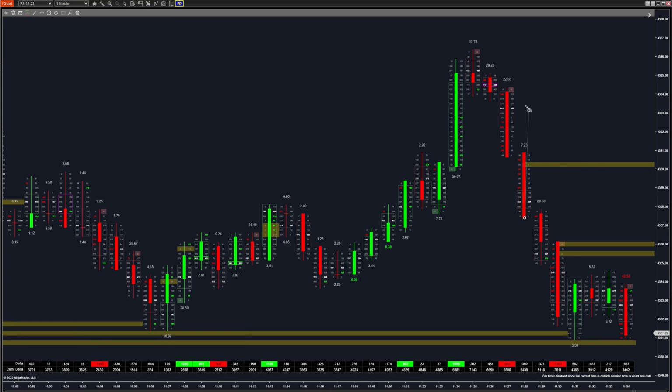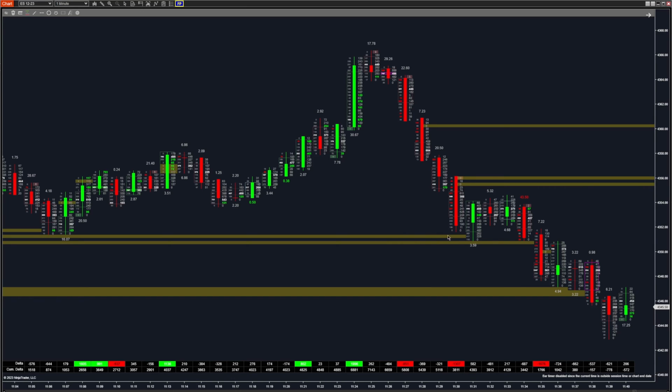And so typically on this play, it's about a 6.75 stop. I typically wouldn't go for that. I'd probably put about a 4.5 point stop on this, and I would target this untested thin print right here. We have untested thin prints right here. That would be our target. You'd probably get filled around right here, and you would be able to go for around 6.5 points. So very good. That's a super high quality play right there.